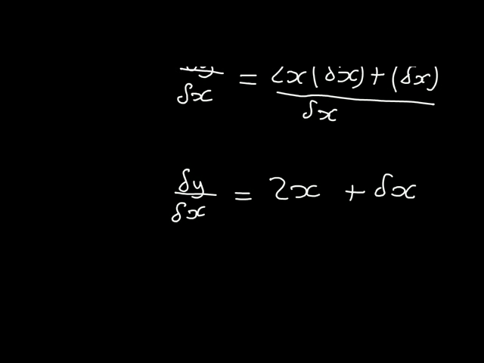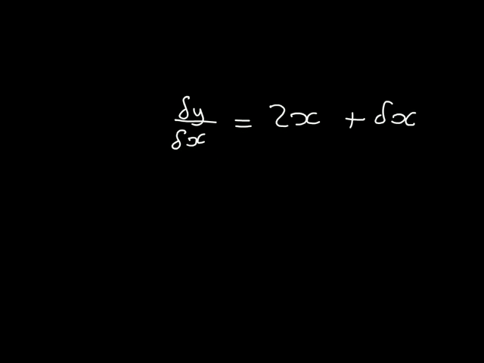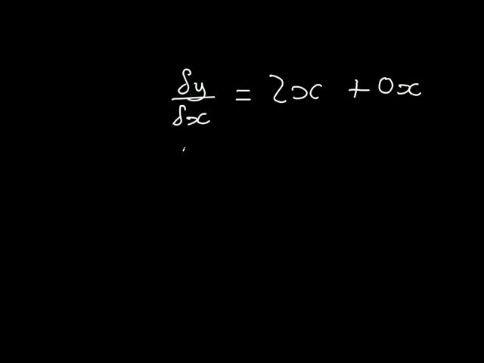There's a bit of mathematical trickery, in a sense, that we say that delta is so small that it tends to 0. So we say that delta y by delta x is equal to 2x plus 0. And that gives our final result of dy by dx in this case, or delta y by delta x is the symbol representing the differential of this graph, which is the gradient function, is equal to 2x.